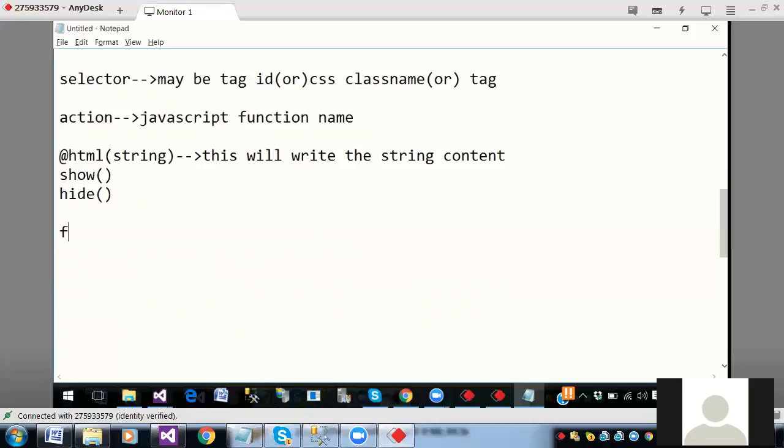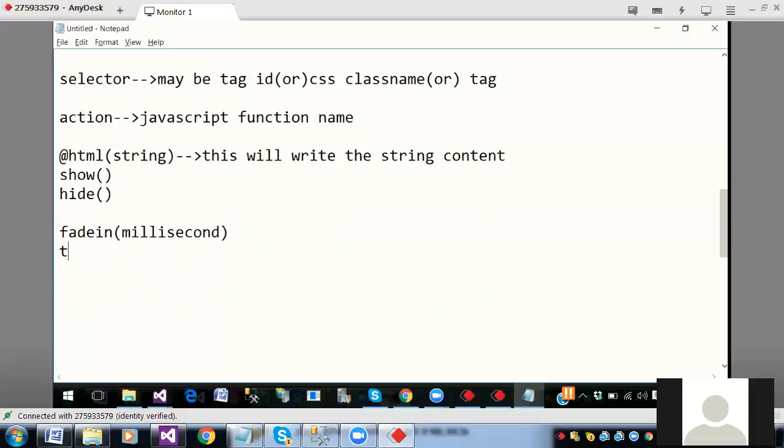Okay, and we can have some properties like fading, how much time, like milliseconds. In a PowerPoint, slowly it is appearing, and again it is slowly disappearing. That is what we call fade in and fade out. So it is going to slowly execute the logic, depending on the time.